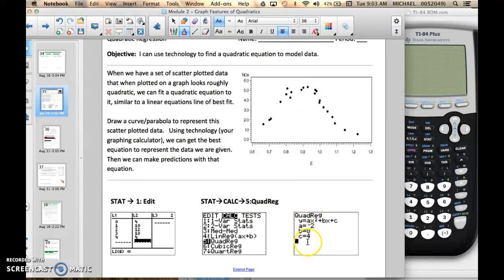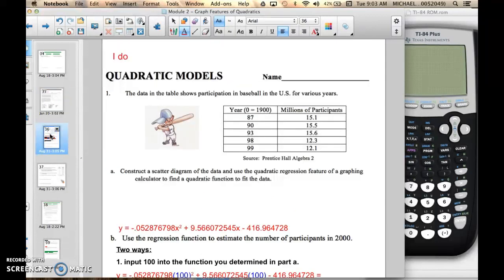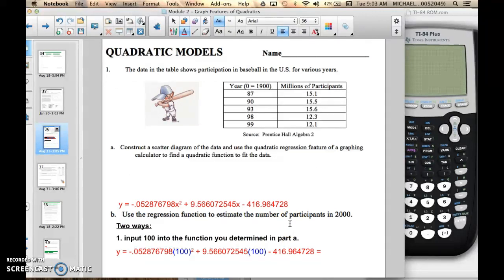Now, a lot of the quadratic equations you're going to find in these examples aren't going to be as clean. If you notice, I already wrote out the quadratic equation down here from this example, and it's a whole bunch of decimal points, and the numbers are big and small and just random. And so if you see that on your calculator, it doesn't mean that you're doing anything wrong. It just means that this specific quadratic regression equation to fit this data is very unique looking.